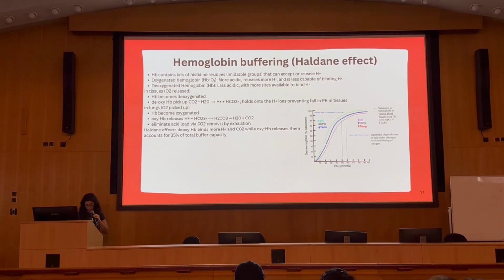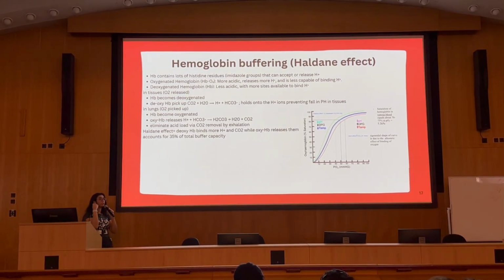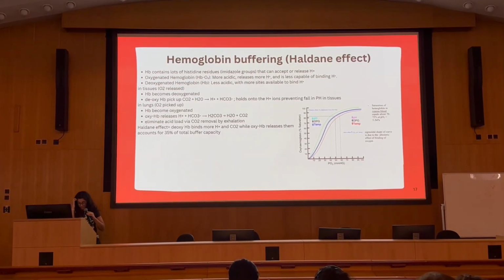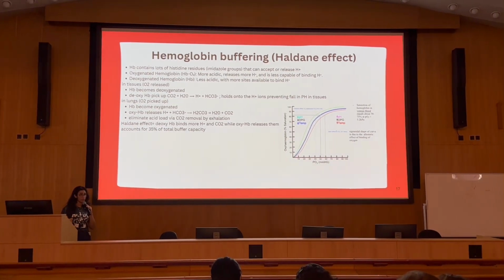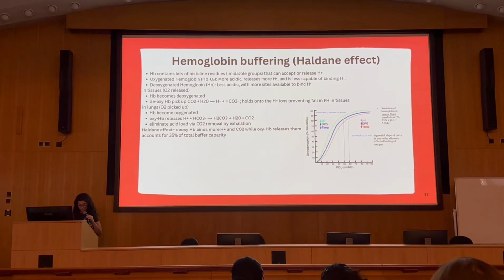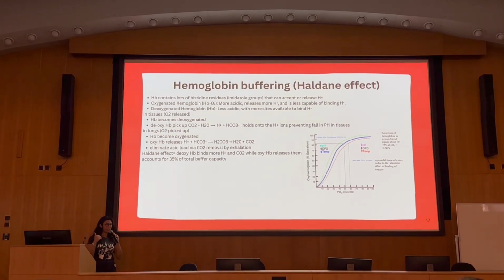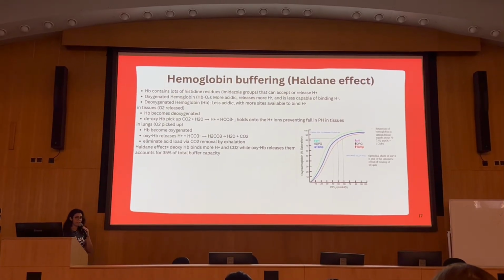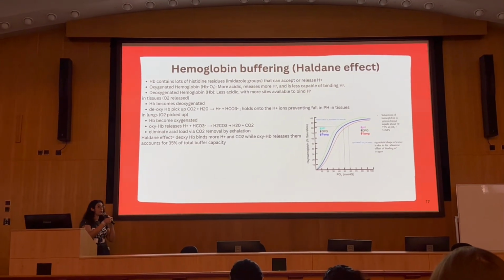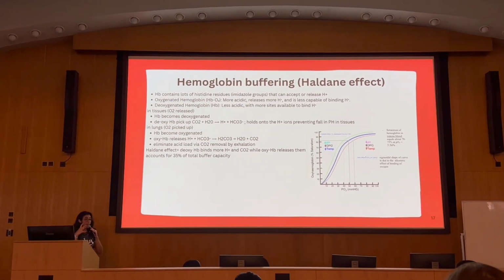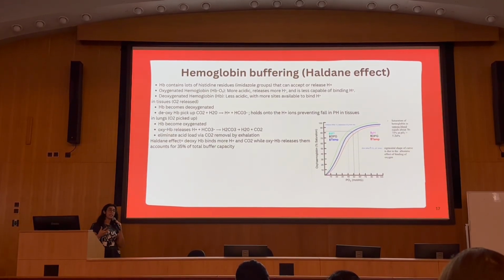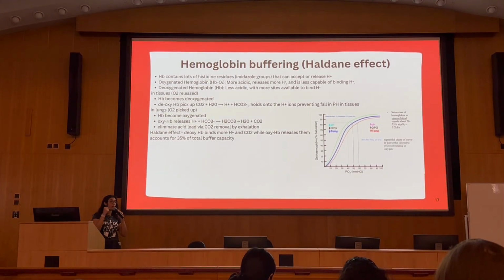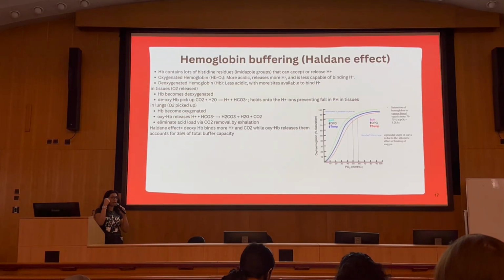So when you're in the tissues, the hemoglobin is giving up oxygen. In the tissues, where oxygen is low, the deoxyhemoglobin, which is the empty hemoglobin not carrying any oxygen, grabs onto the hydrogen and carbon dioxide. So in the tissues you have less oxygen, the hemoglobin is free, and it can bind H plus and carbon dioxide. Similarly, in the lungs you have high amounts of oxygen, so your hemoglobin is occupied, known as oxyhemoglobin, because it's holding onto the oxygen. So it will give off hydrogen ions and carbon dioxide.